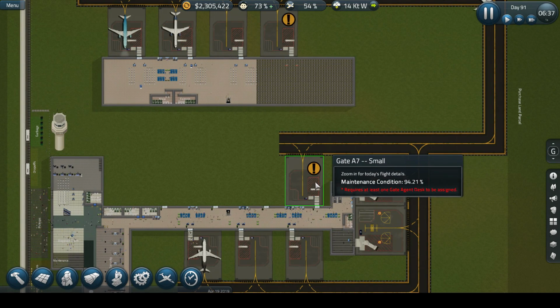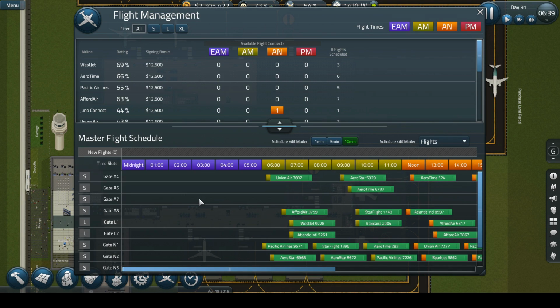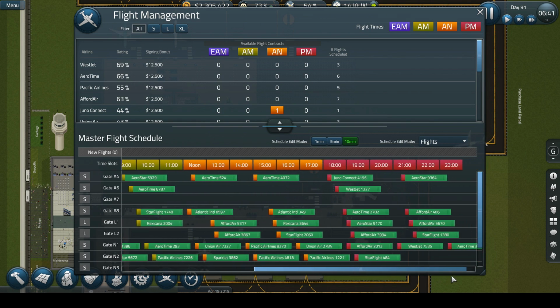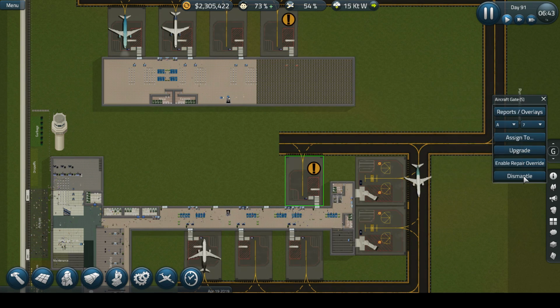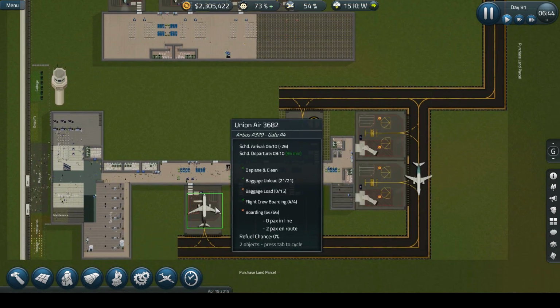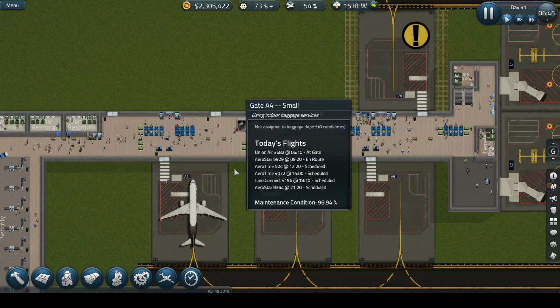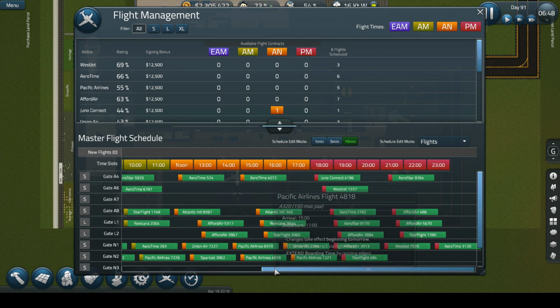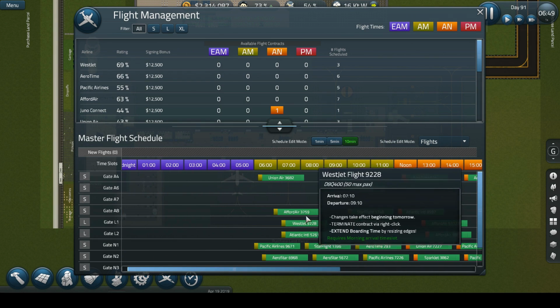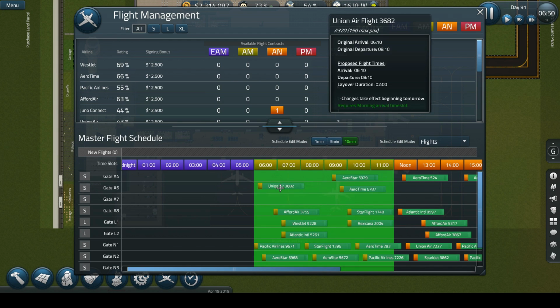This is A7, and A7 is in fact, just looking across here, A7 has no flight, so we are going to dismantle that because we can. And then I think we need to deal with maybe A4 first. We'll get A4 unscheduled, as it were, up to N3. So A4 up to N3. A4.